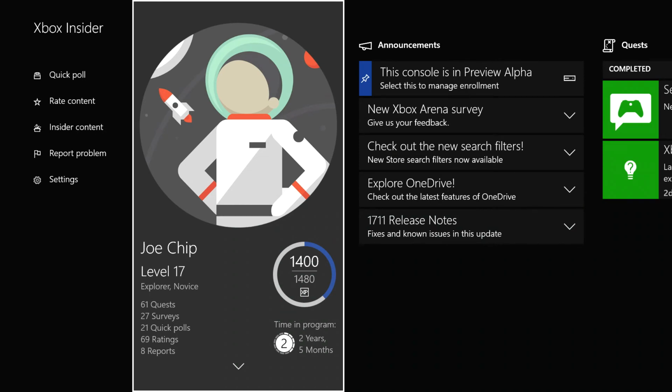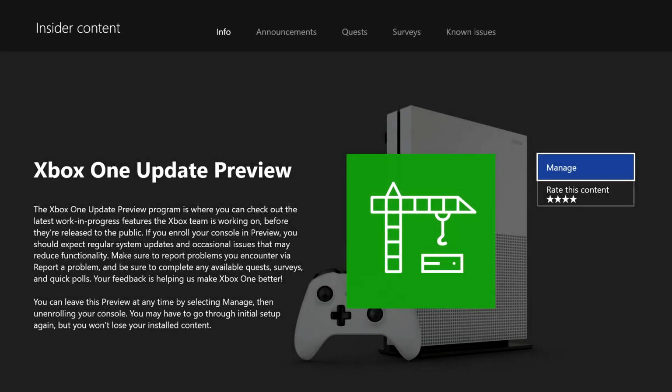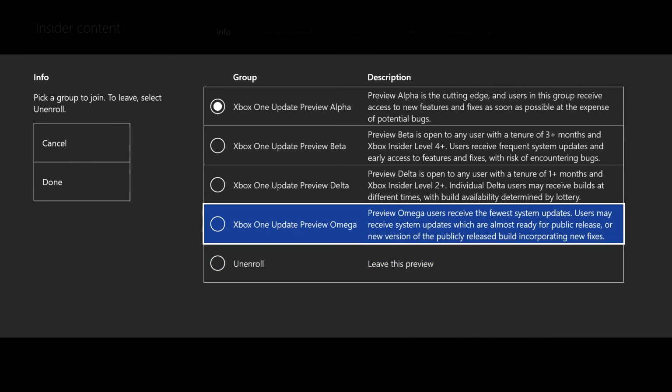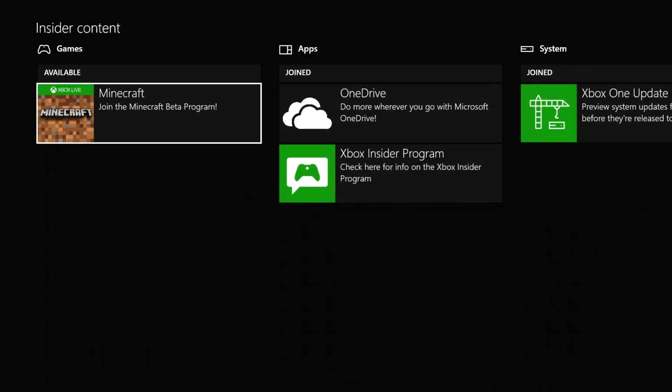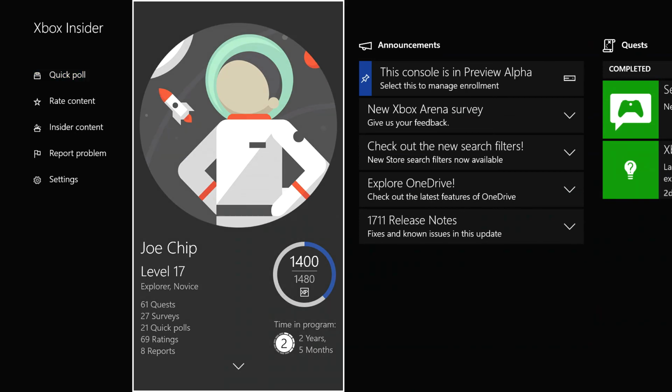And if you're active in the program, that keeps you in the top level, in Preview Alpha. As I say, you can drop yourself down if you want to. If we go back in here again, I could actually go across and choose to be in a lower level. But I like to be at the top level specifically because I'm making videos like this one. And the higher up I am, the sooner I get downloads. And I think the fall update, I got back in the summer. So I had it long before a lot of other people. And that's because I'm very active on this and I'm always answering the questionnaires and stuff.